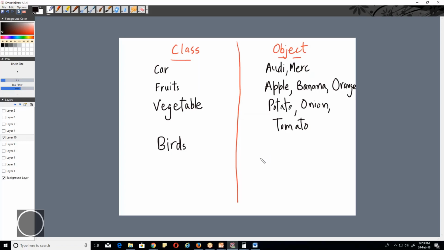The specific object of that, the specific example of that could be eagle, sparrow, or peacock. All these are birds, right? So this is class, and on the left hand side whatever we've written, these are classes, and on the right hand side the specific examples of that, what we've written, they are called as objects. So similar way, can you come up with some more examples from your day-to-day life? What can be considered as class and what can be considered as an object? Anything you can think of?